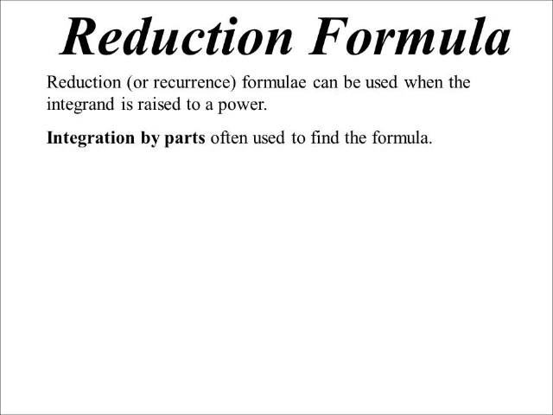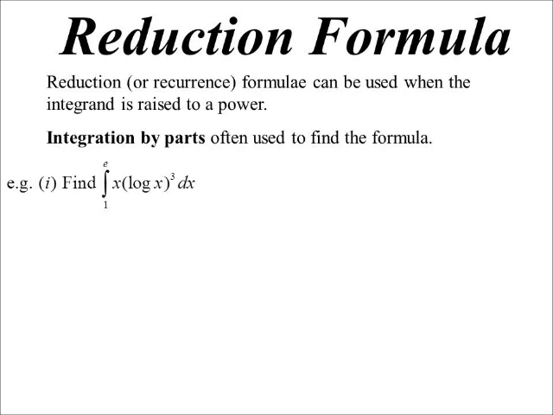Trig, you see it in a lot. You know, those trig integrals when you're doing, say, cos to the power of 5, but in order to do 5, you had to do 3 and things like that. So integration by parts is often used to find the formula. Don't be fooled into thinking that you have to do parts every single time, though. They're not always by parts, but it is surprising how often we do integration by parts for these.